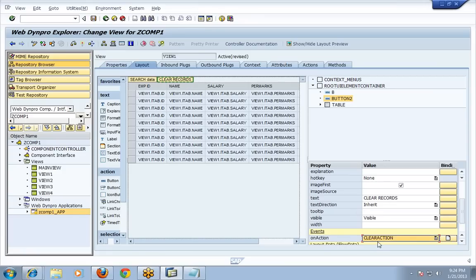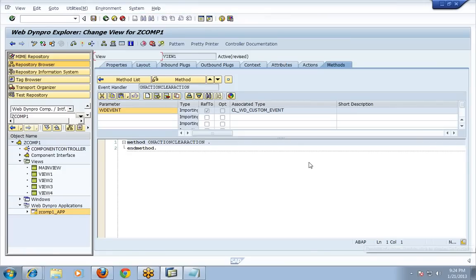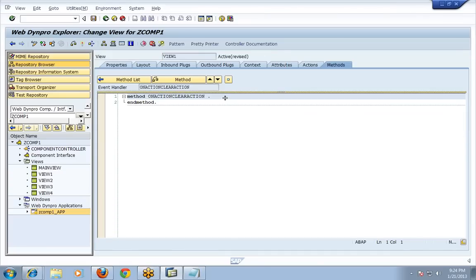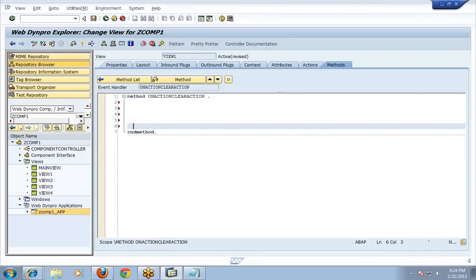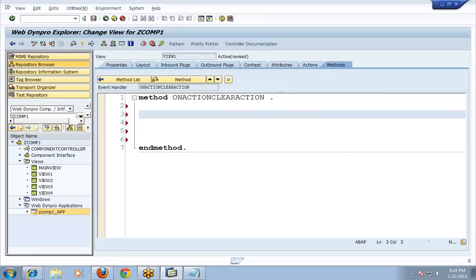Now there is a button with an action, so you have to go to the implementation. If you go to the implementation, this is the area where you need to write the code.